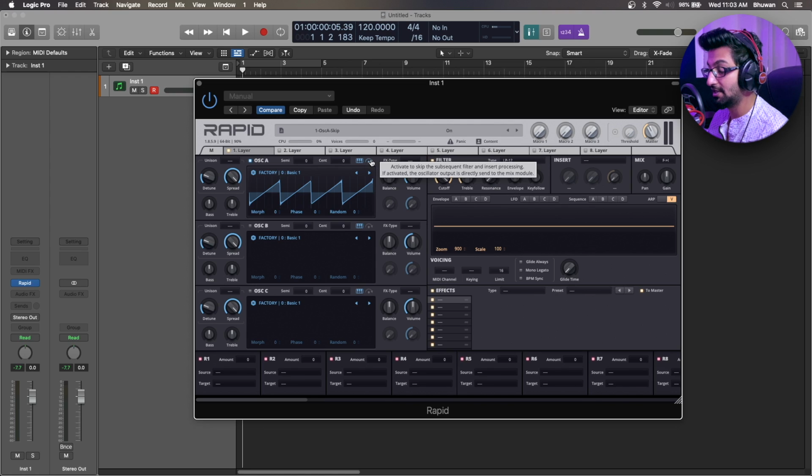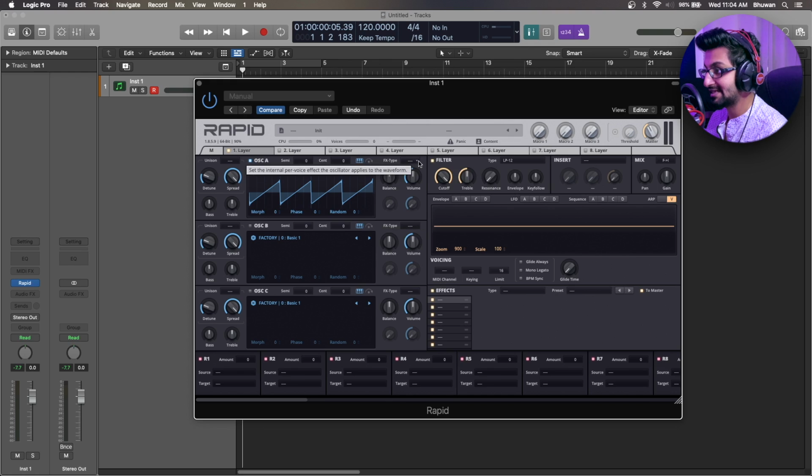So you can essentially skip this oscillator to go into the filter section, and you can directly have that oscillator jump into the effects and then direct out. That feature comes in handy when you just want one oscillator to go through the filter, but the second oscillator, probably a sine wave, you don't want to get affected by the filter section. You can just hit that button and it will skip.